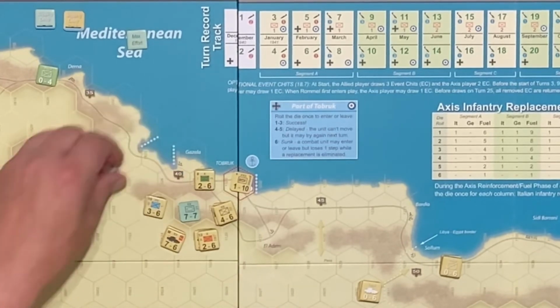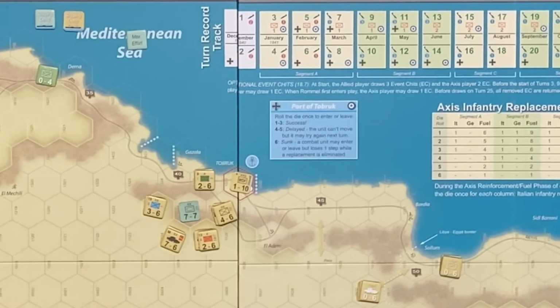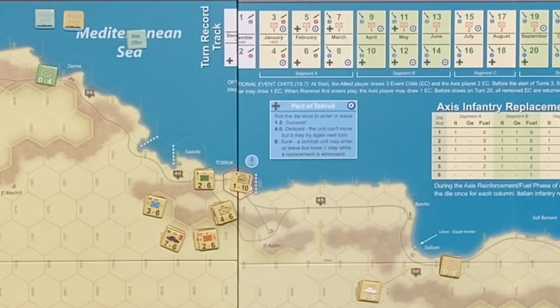1, 2, 3. And he has to retreat, and he's surrounded. He can't retreat into a zone of control. He is destroyed. The game's over. Wow. I probably screwed that up royally for the Axis.